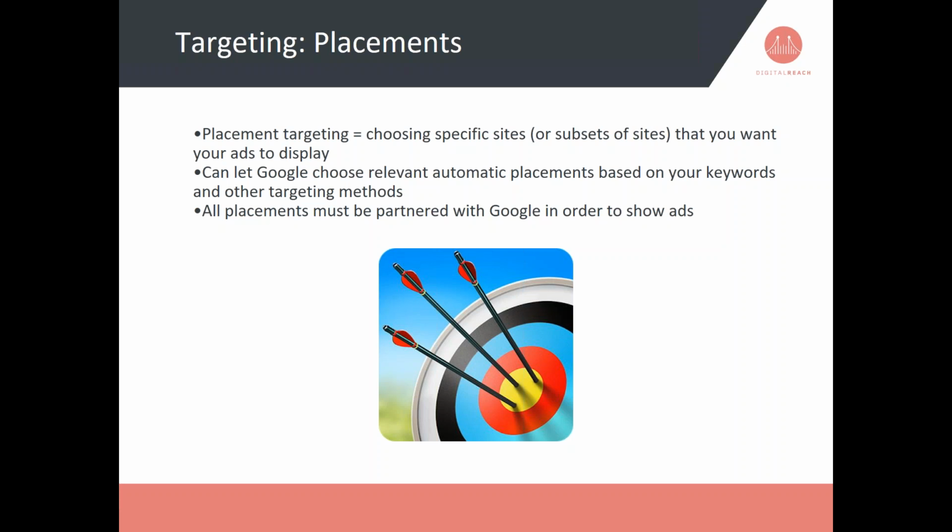One of my issues with placement targeting is that generally it's hard to come up with a full list of actual websites that you want to show your ads on, because if you use something like keyword targeting, for example, your ads are going to be showing up on hundreds of thousands of pages, whereas with placement targeting, it's really hard to come up with a list of hundreds of pages off the top of your head. So sometimes when I've set up placement targeting in the past, it's just been too narrow. But if you do have a good list of sites, then I definitely recommend trying this one out.